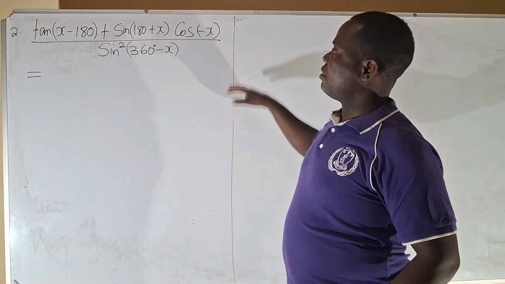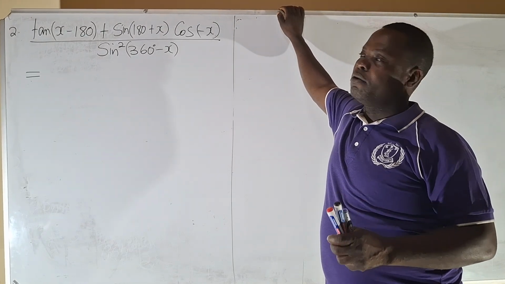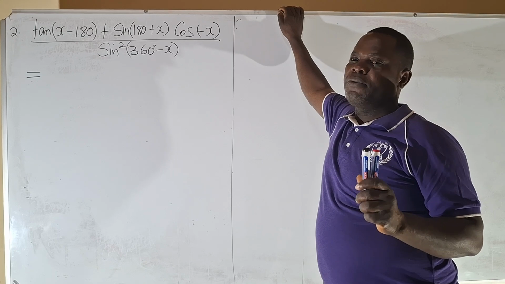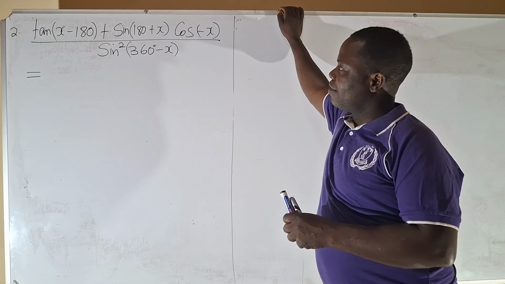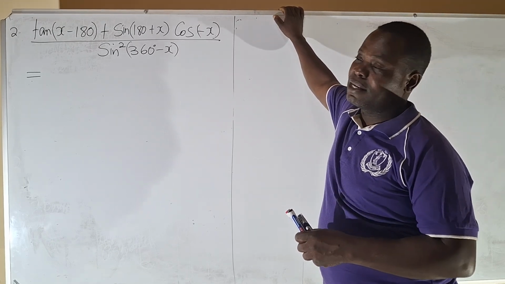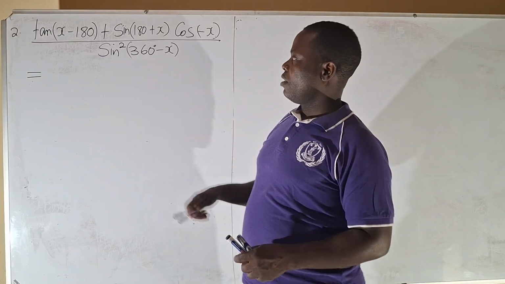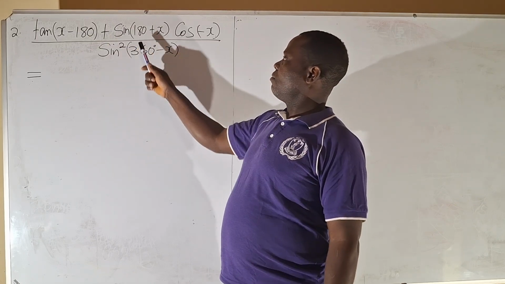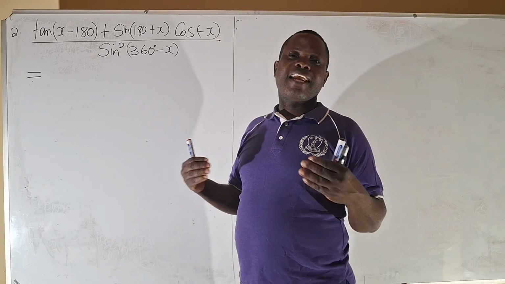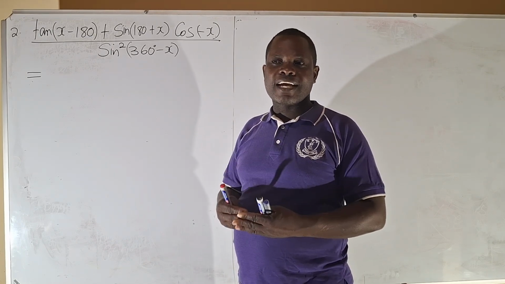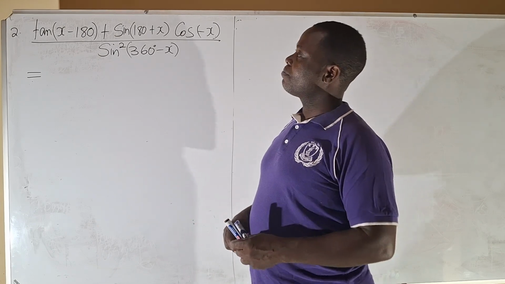All right, there is another question on reduction formulas and co-functions, grade 11 trigonometry. So we definitely know that in your examinations you meet up with things like this, and it must be possible that you can get full marks here. So let's have a look at what needs to happen here. I have 180 degrees, 360. If an angle is more than 90, apply reduction formulas. Nothing else. Apply reduction formulas.